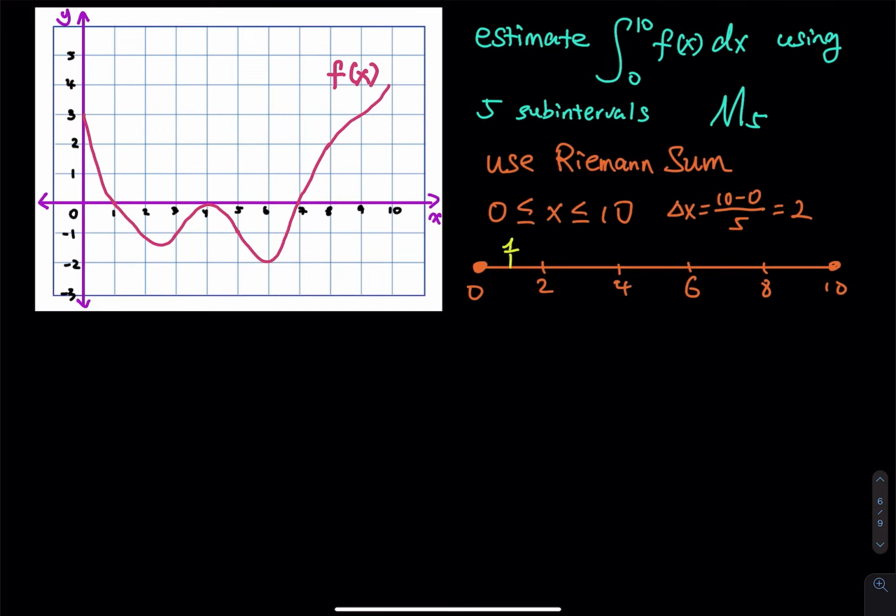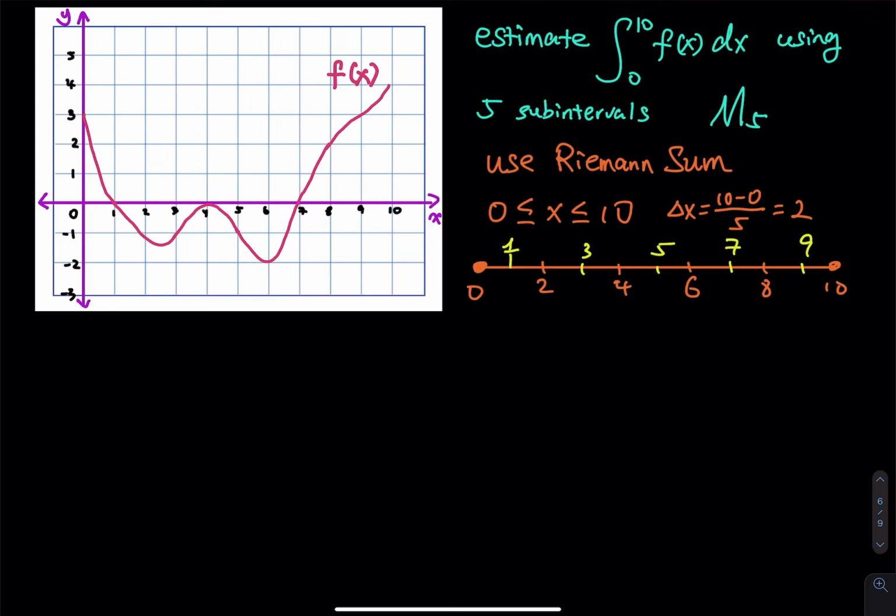Oh, by the way, when you do this on the exam, don't mess up the midpoint. Imagine this, you mess up the midpoint, the function evaluation will be all wrong, the graph will be wrong, the answer will be wrong. So basically, if you mess up the midpoint or the endpoint of each interval, the entire problem is wrong. This math is so simple. You don't want to mess up the math right here. And then 3, 5, 7, and 9, right? 1, 3, 5, 7, 9.